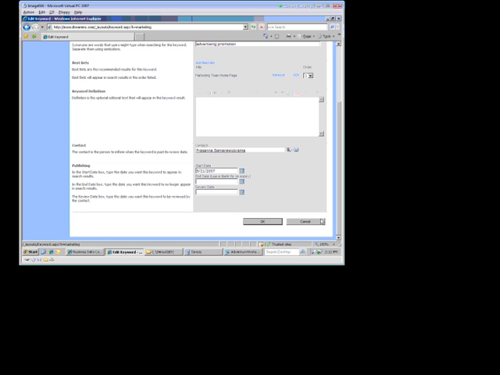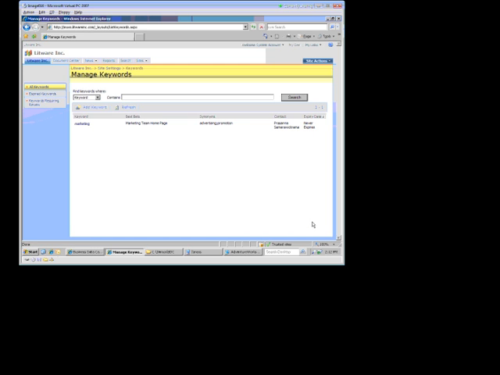So it allows me to control my own internal relevancy. Very, very nice when you think about it, to be able to control what people see and how they work with results. From an admin perspective, this is actually very, very easy to do. All right, just wanted to show that to you. Once again, it's at the top level site settings, underneath keywords, where we can work with that data.